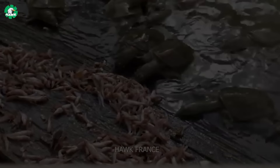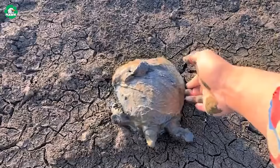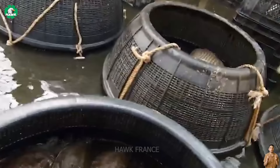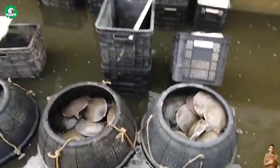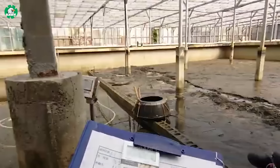After about two to three years, these turtles will be harvested — the most anticipated moment for farmers. Farmers will use rakes to search for softshell turtles hiding under the mud. In Asian countries, the price of one kilogram of softshell turtles ranges from approximately $12.34 to $28.78. It seems like these farmers have had a successful harvest.